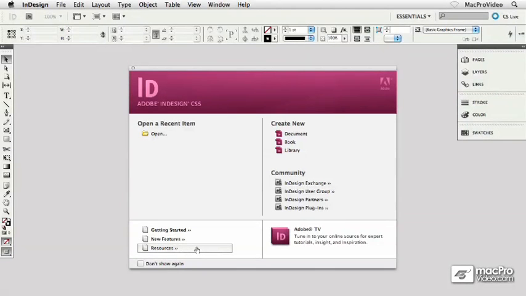Now, if you want, you don't have to work with this welcome screen. In fact, you can choose Don't Show Again down in the bottom left corner. Now, I'm not a big fan of welcome screens. I want to just get into the application and go. And, of course, oftentimes I'm using keyboard shortcuts. So the application would launch and I'd hit Command-N or Control-N to create a brand new blank document, or Command-O or Control-O to go and open a file, instead of messing around with stuff inside the welcome screen. But it's entirely up to you.